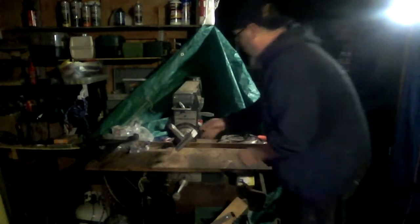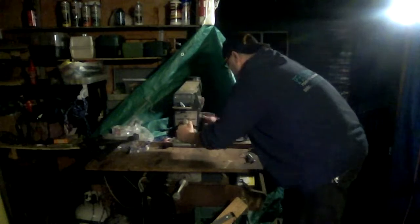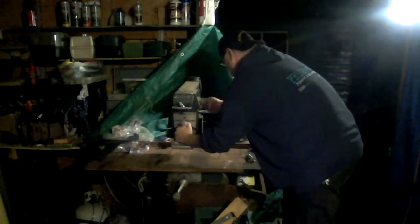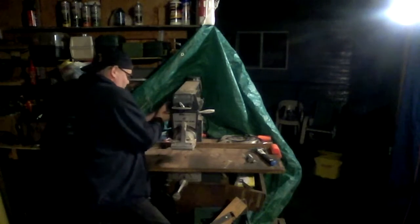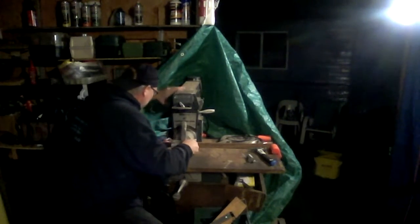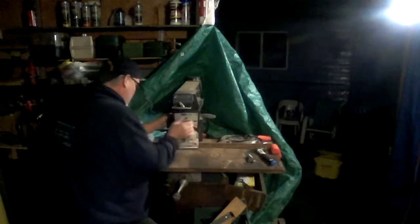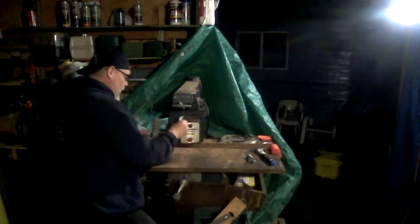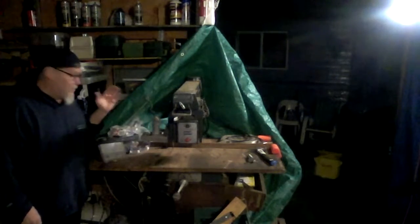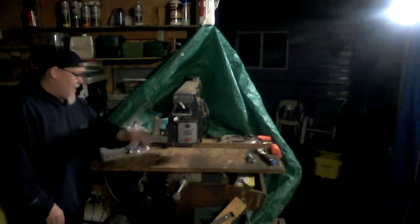I haven't played with this for a while, but, so, that's right. And then it turns this way. And this is what I was talking about, being able to go and rip a full sheet of plywood at 2 feet, having this come all the way out.